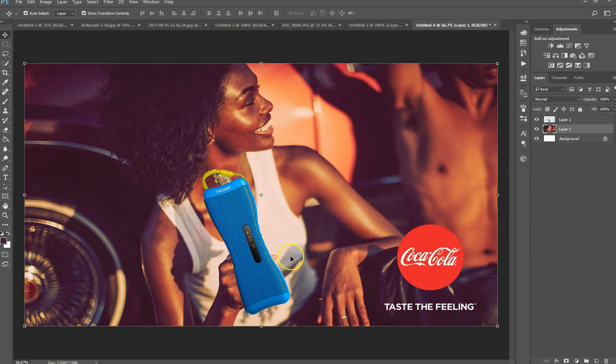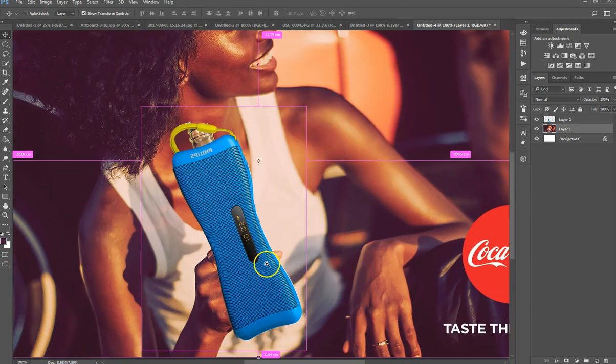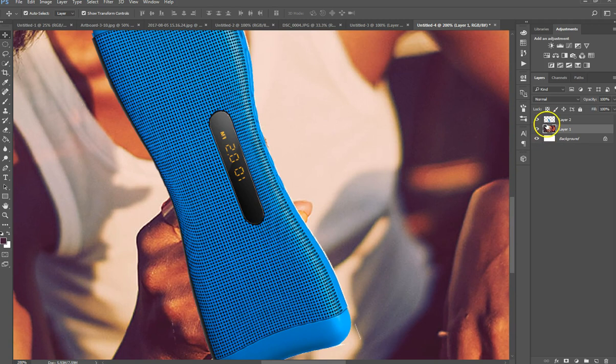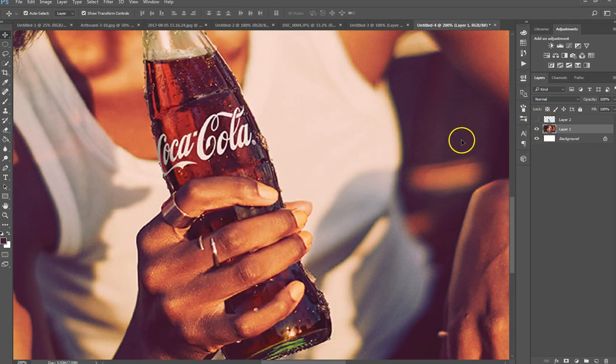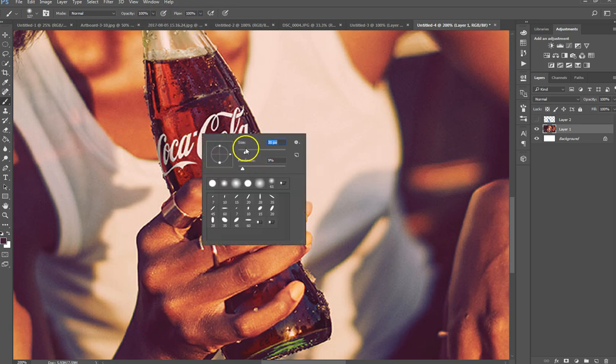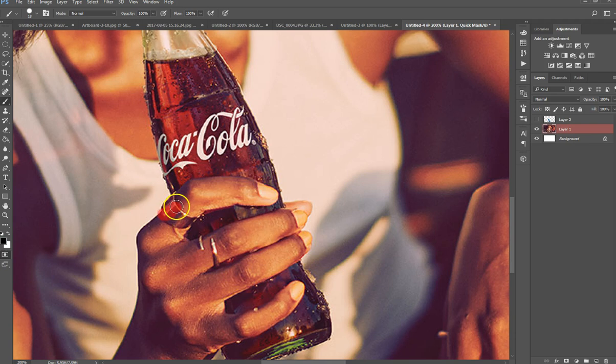Now we want her to hold this and to make it realistic, and I found an image where she's holding a drink and it's roughly the right size. So the best way to do that is to pick up your brush tool, make sure that's on 100% opacity, turn the hardness up a bit, probably about that big. I'm basically going to be drawing over her fingers, and if we click on our select tool, our quick select, and literally just draw over, in this case her fingers, and I'm going to be using this as my selection.